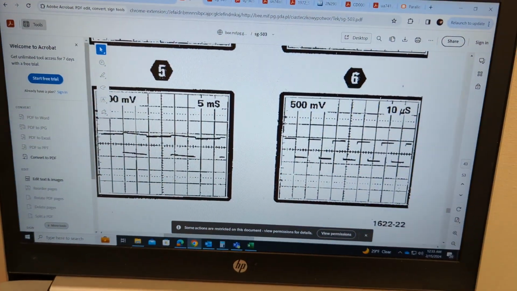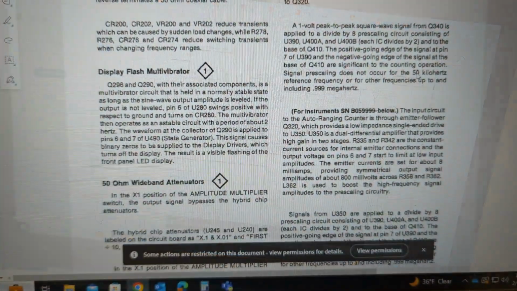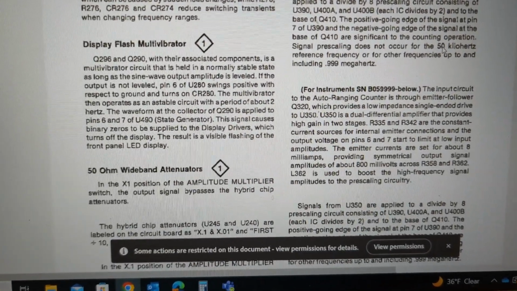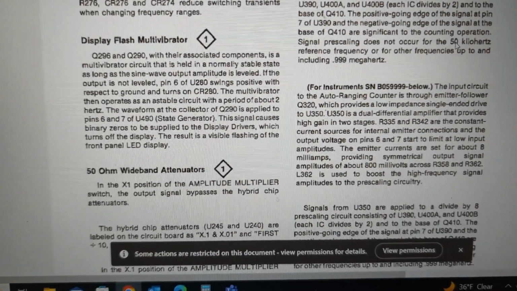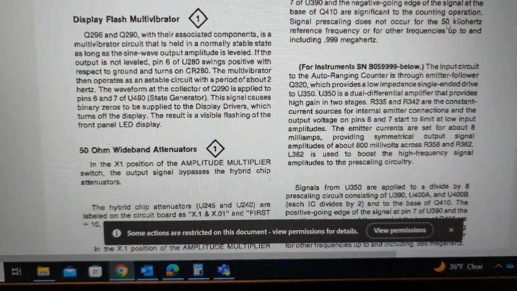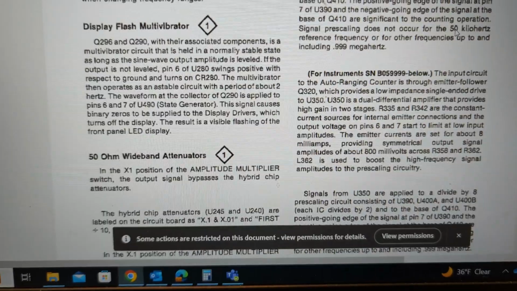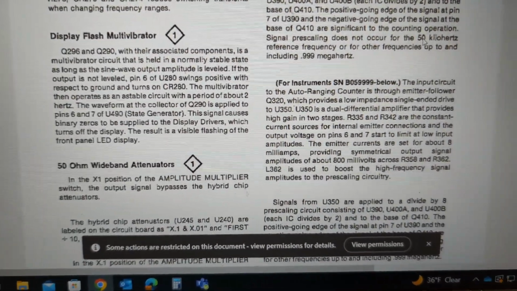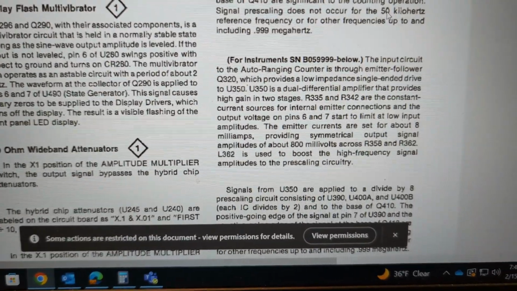So, all of them check out, which could be good or bad. Okay, so I've decided to stop messing around here, and I started following along the theory of operation and probing through the circuit to see if we can hone in on this issue, this display issue.